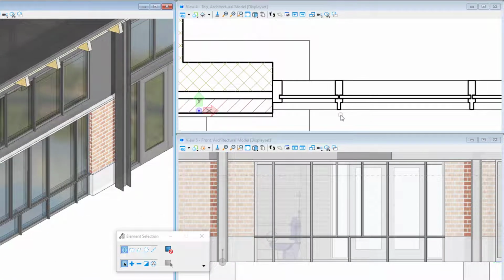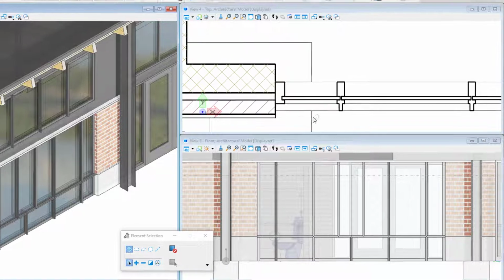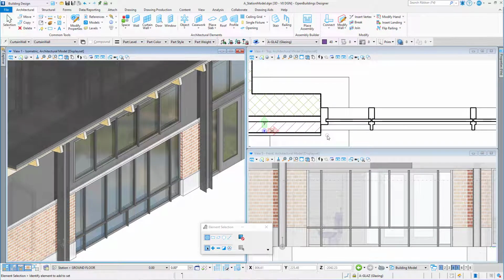So in this example, I had created a custom mullion profile with a cap extension on the front. And I have used that profile on several of the curtain wall systems, including the storefront and the clear story windows. Now the designer has decided that he would like the cap extension to be smaller but wider. How can I universally make that change to the entire system?